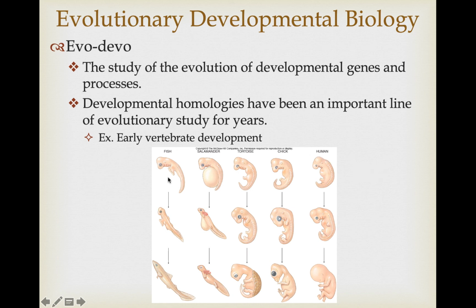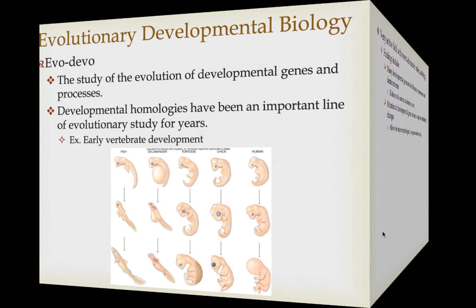I mean, you wouldn't be able to tell really which of these was a fish versus a human, or a chick, a tortoise, a salamander. But what we see is that as we get mutations and changes in the developmental genes, that's what leads to the more specific structures later on in development associated with the production of an individual in each of these lineages. And so we've known that this has occurred for a long time before we really understood anything about homeotic genes. But now that we do know homeotic genes, we can understand why these changes are causing these specific morphological differences between the different lineages.